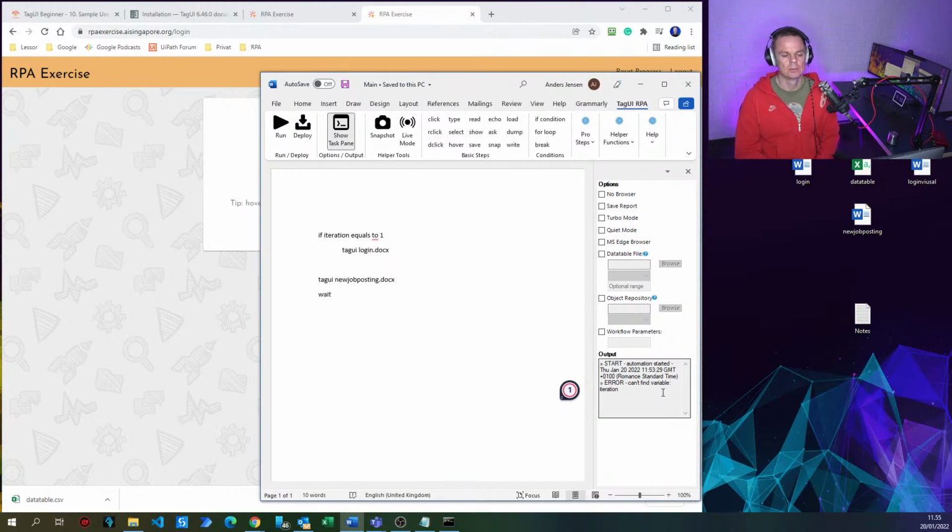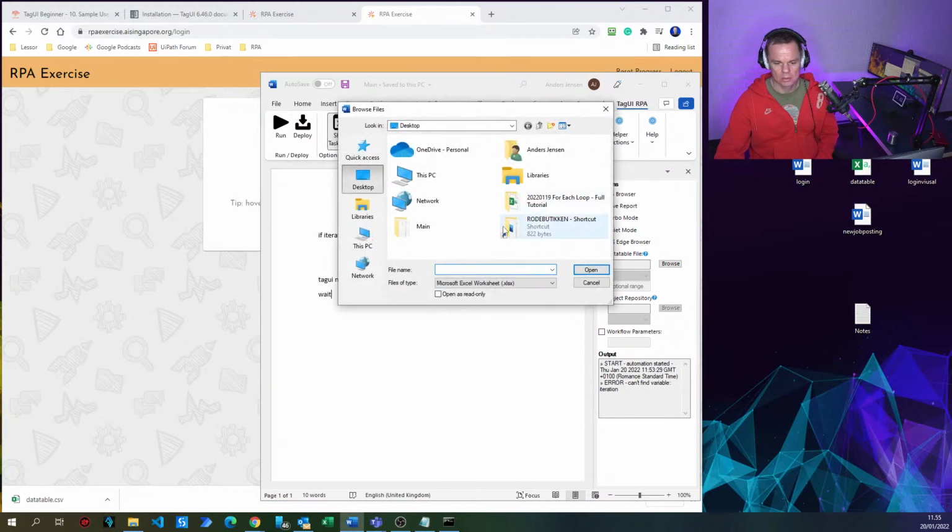Let me see whether I can replicate this problem. I'm trying on an example sample where it works with data tables. And now the data table is not set. The data table option is not set. Why? Maybe because we haven't set it. Maybe we didn't set our data tables yet. That's why. Oh yeah, that's why.